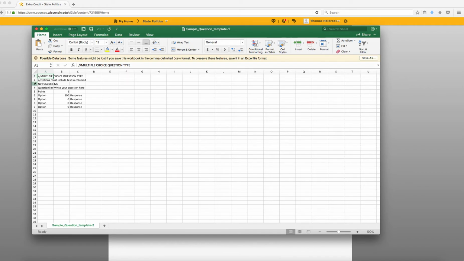So this is just some stuff telling D2L that we're going to bring in some multiple choice questions. This is saying it's a new question, the type is multiple choice, and down here is where you're going to write the actual question text. Okay, so let's see, I could write a question that says something like this.